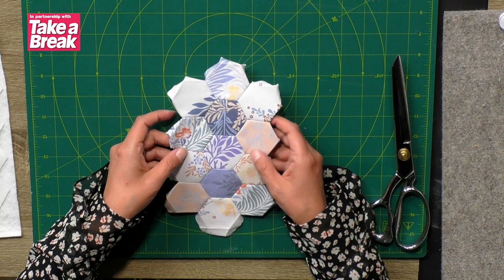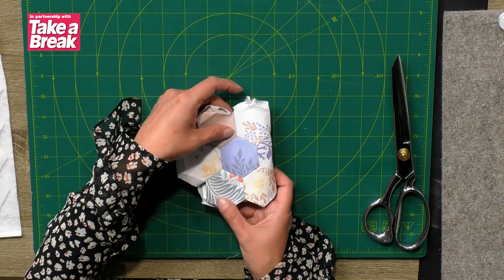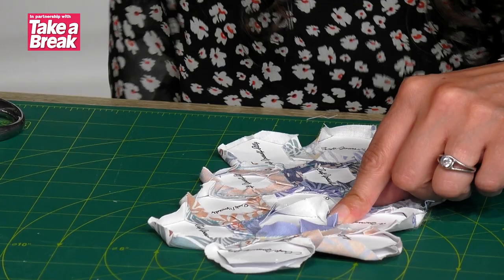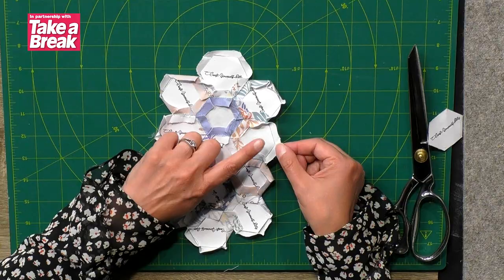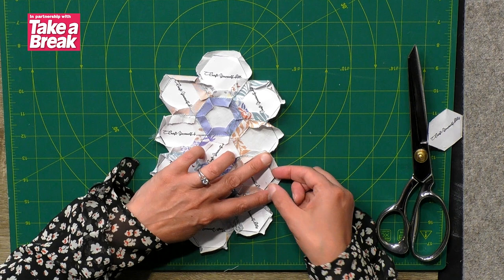So let's look at this one. It's going to create that folded-in-half needle case shape. But what we need to do is take the paper out. To do that, you take all those stitches out and get your fingernail underneath. Now before you take the ones around the edge out, I've just marked those — with a pencil or even a normal biro.